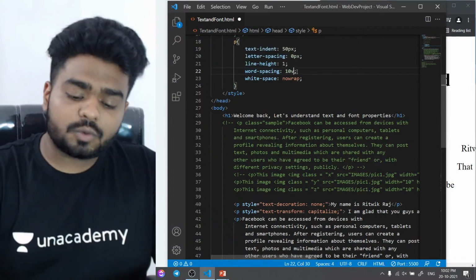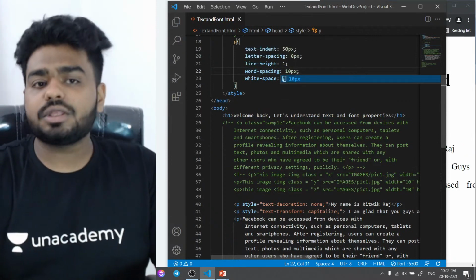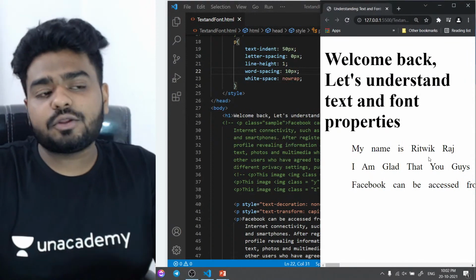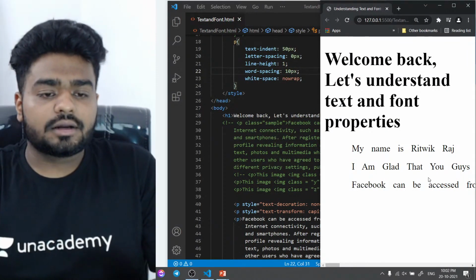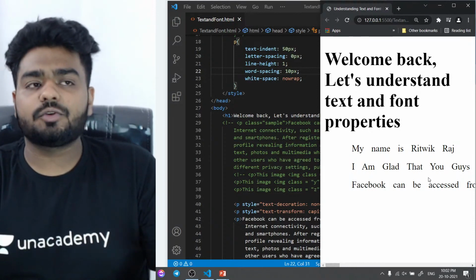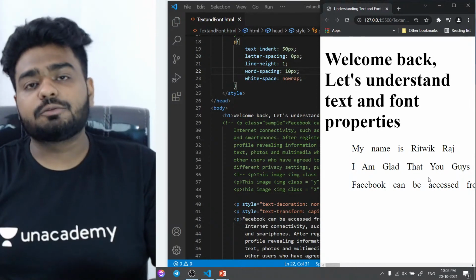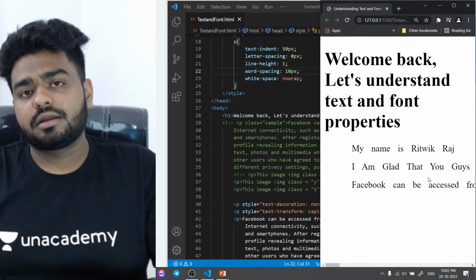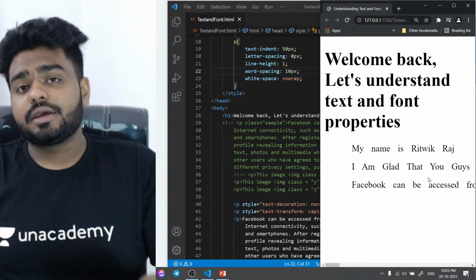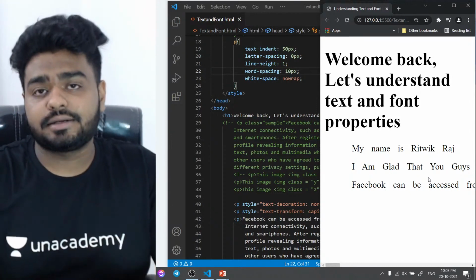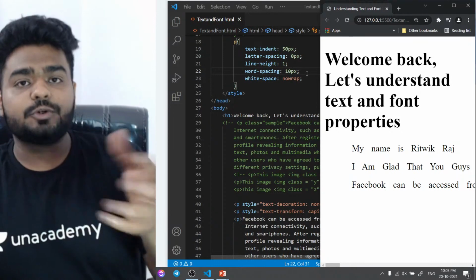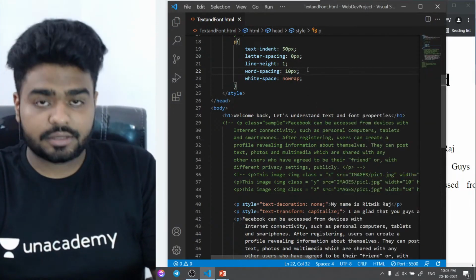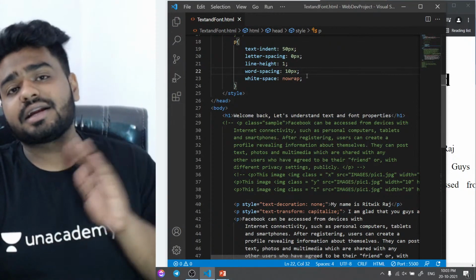That's why I'm always using PX. Have you seen that? I'm always using PX so that you also get a habit of using PX. So do not get worried when somebody is asking you. If the interviewer has written 10 VH there, they may ask what this VH is, and what the difference between VH and percentage is. So at that time you should know viewport height, viewport width, VW, Vmax, viewport max, viewport min, right? Those are some of the units. All of that will come with practice, there's no need to memorize.